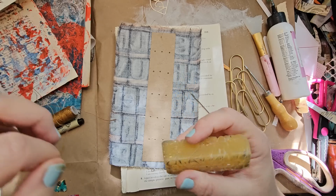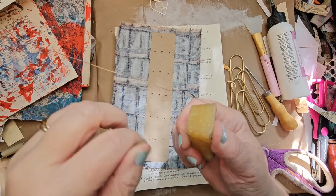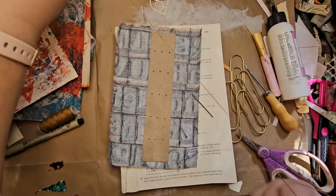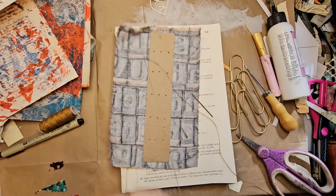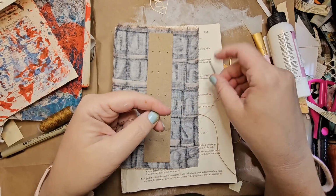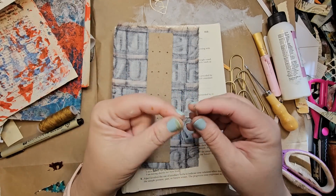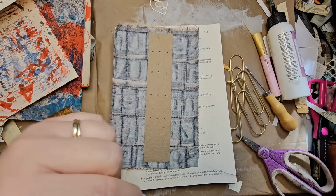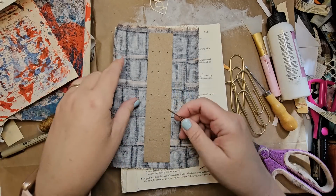So I just take my beeswax, which is all dusty. It sits in a drawer, with all those little lines, and I just pull the thread through like that. So now it's waxed. It just goes through the pages easier. You don't have to wax it. I don't know if it strengthens it at all. I mean, it feels stronger after you do it, I'll tell you.